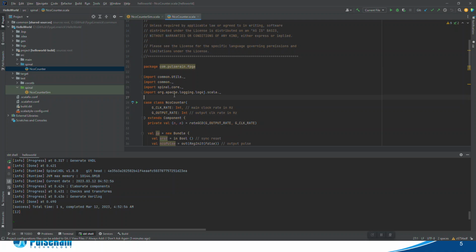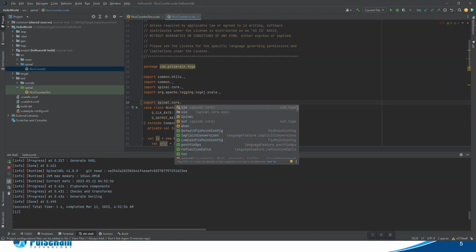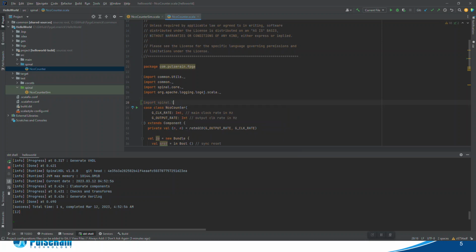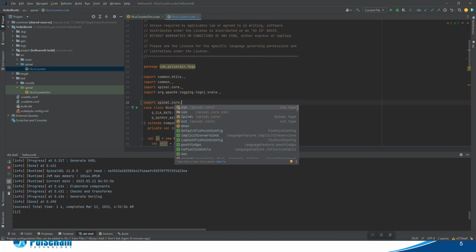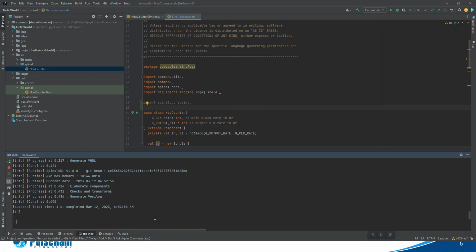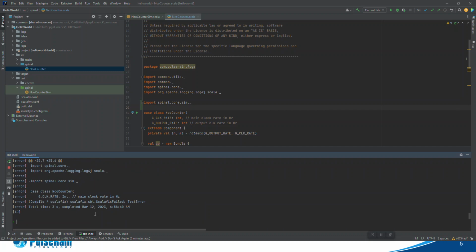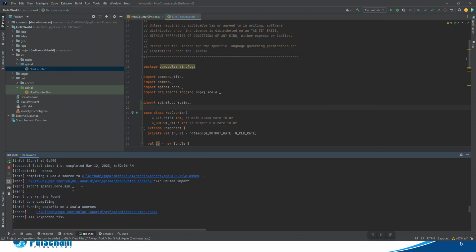And by the way, if you import something that is unused, for example, spinal, or maybe spinal.core.sim, and then you do a scalafix check, it will just tell you that this is an unused import.